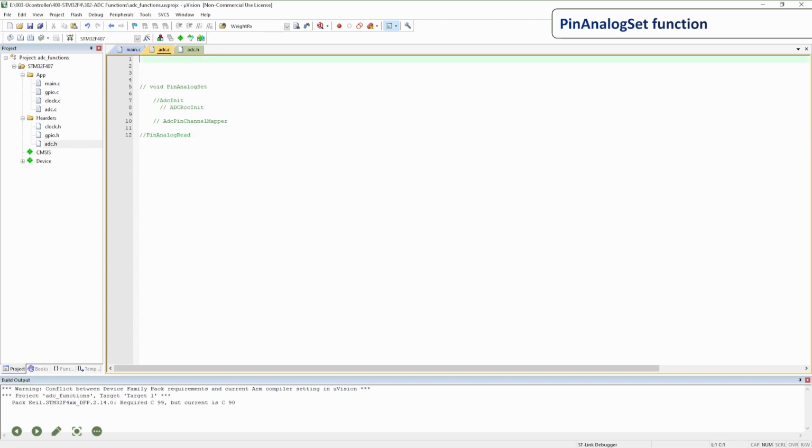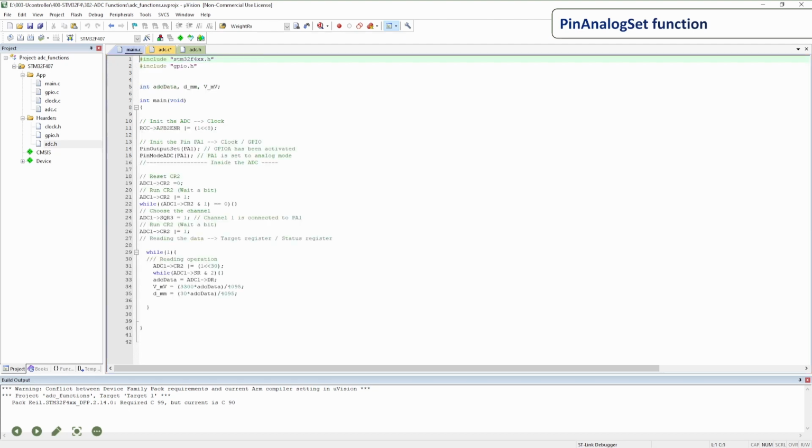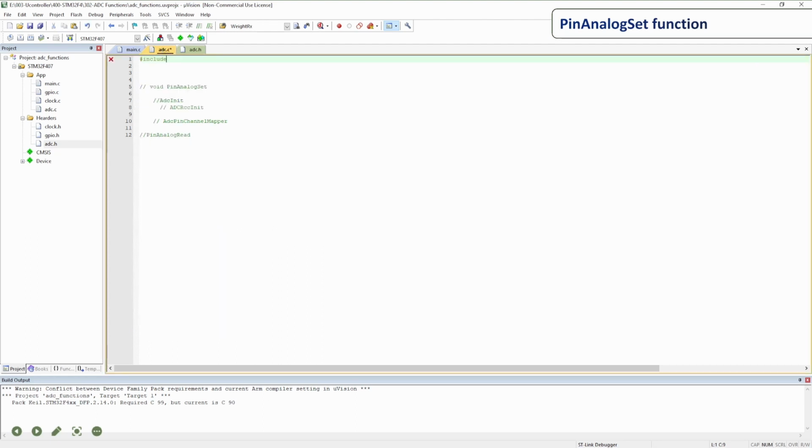Okay, and to make things more efficient, let's start by including a few things. So let's include the library here, the F4XX, and this is the standard library to connect all the registers and to have the structure register, so we don't have to spend time just looking for the registers, which is a non-added value activity.